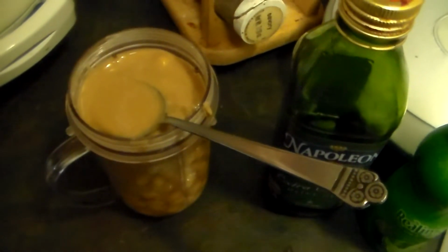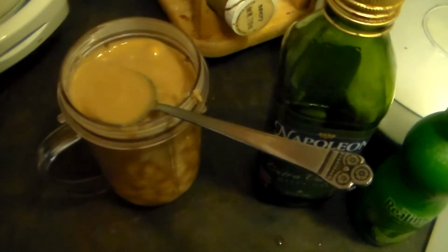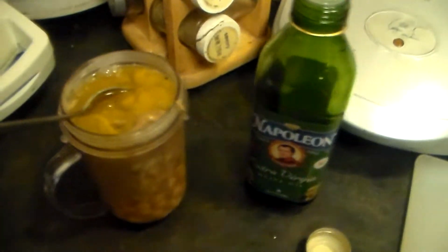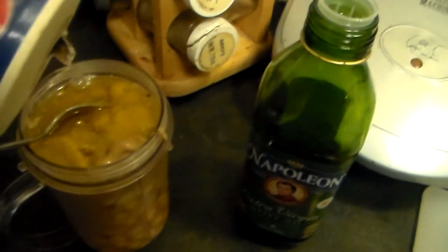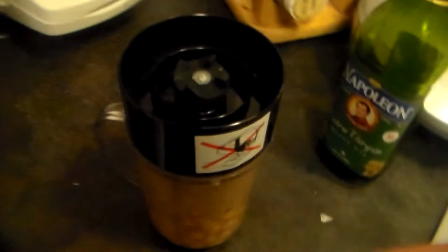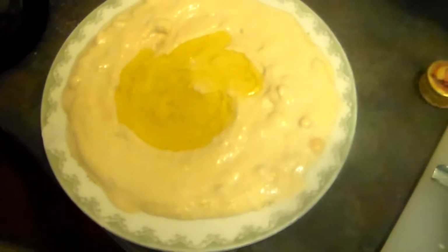Now I'm going to add 2 tablespoons of lime juice, and now I'm going to add 3 tablespoons of olive oil. And I almost forgot, I need some salt. So I'm going to add about 1 teaspoon of salt. Now I've screwed the lid on, and now it's time to blend it. So here's the hummus, and I'm just going to top it with some more olive oil and eat it with some bread.